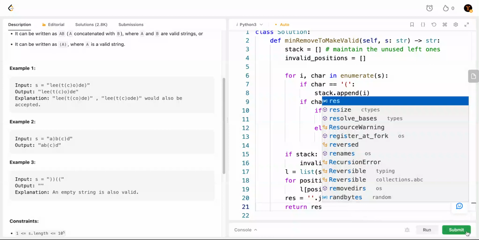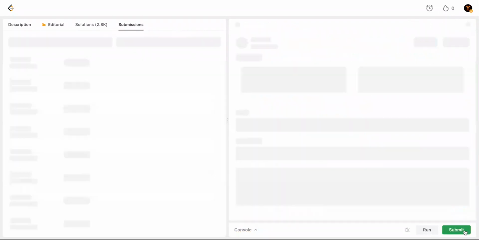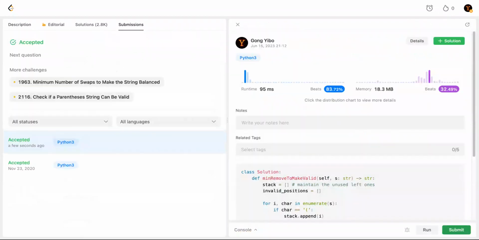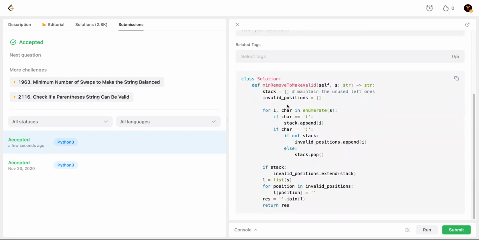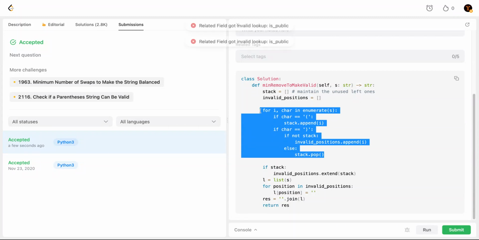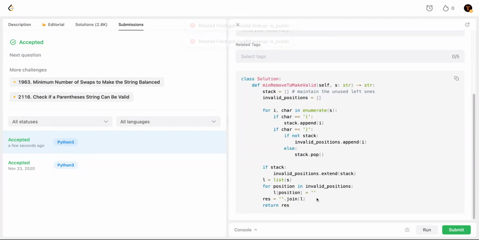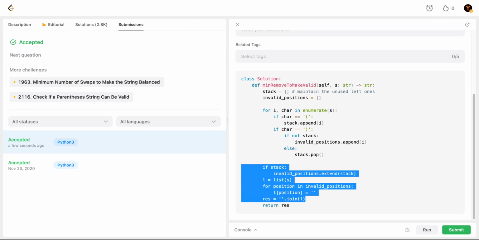All right, let's see how it goes. Yeah, and it's all correct. So for time complexity wise, as I already mentioned, it will be order of n for looping through the string, and order of n to remove the positions, because we convert the string to a list and then manipulate from there. So it will be order of n.